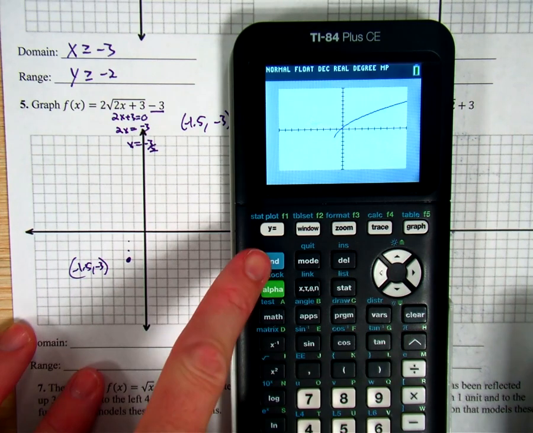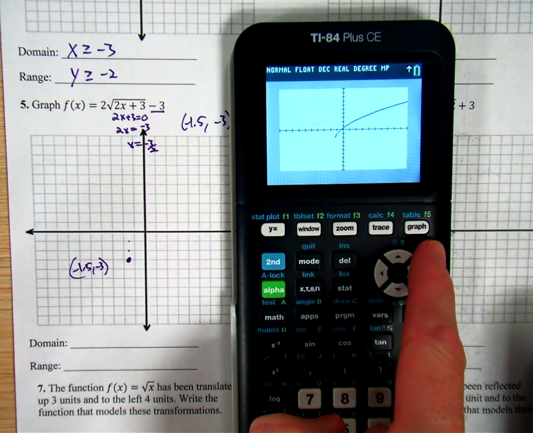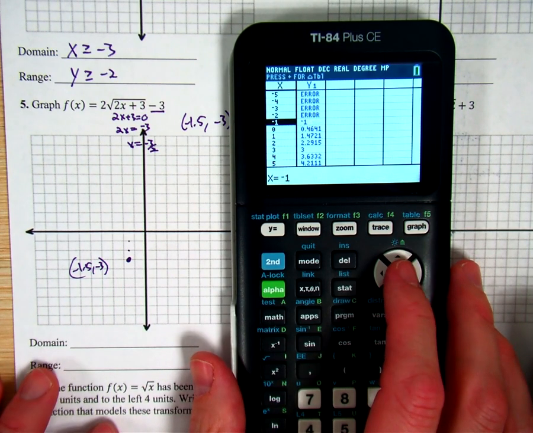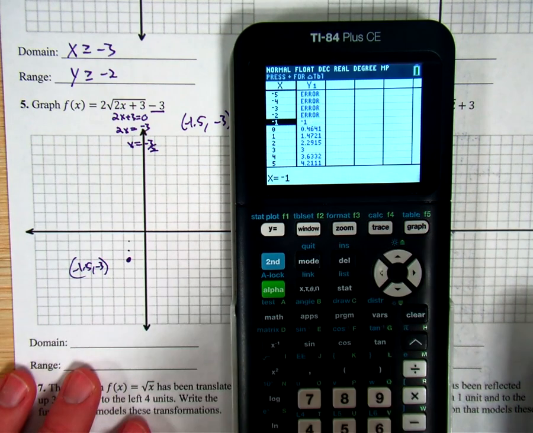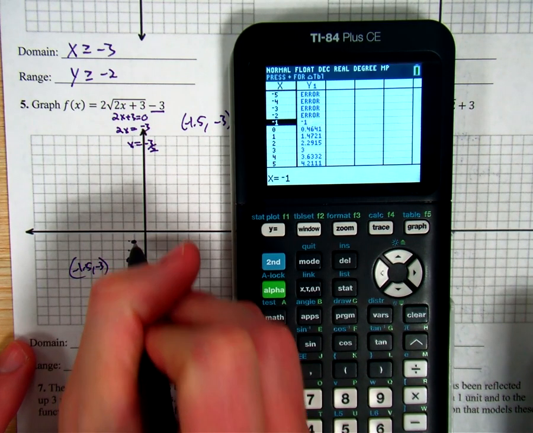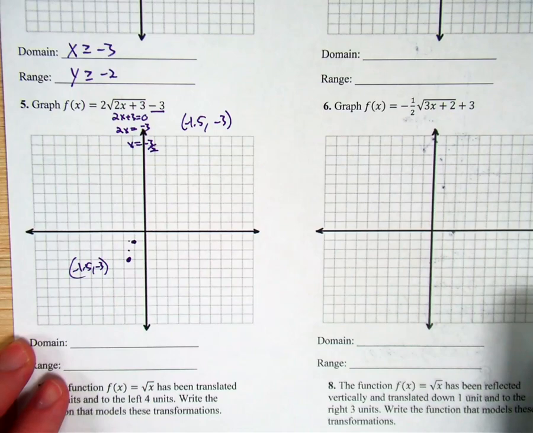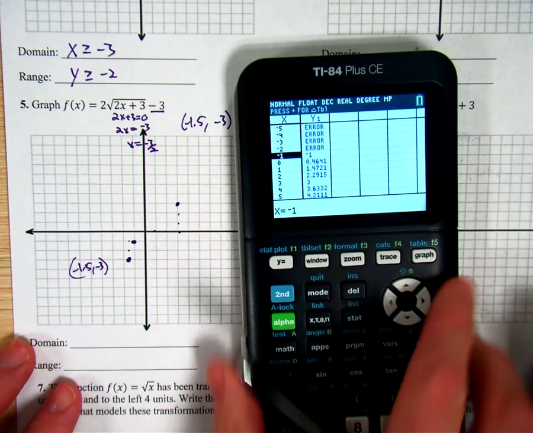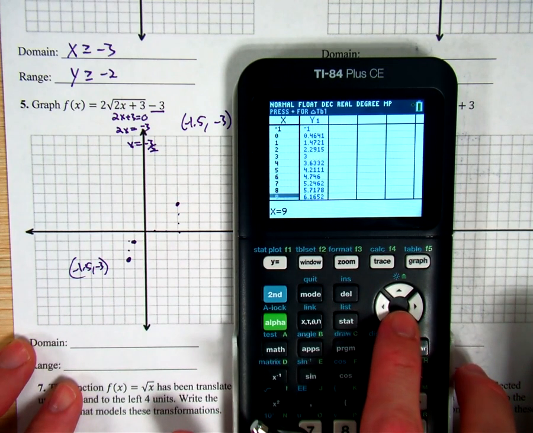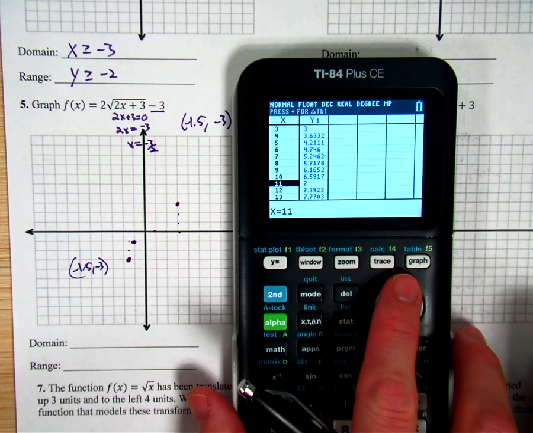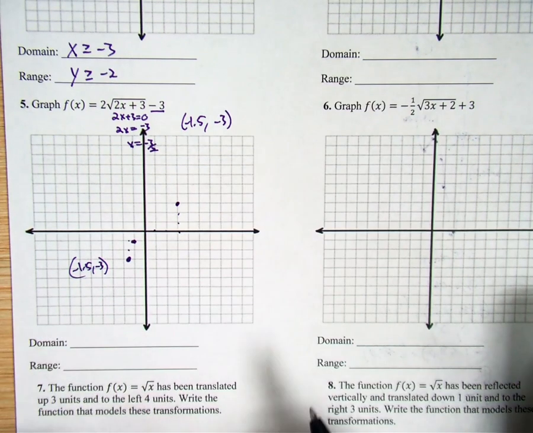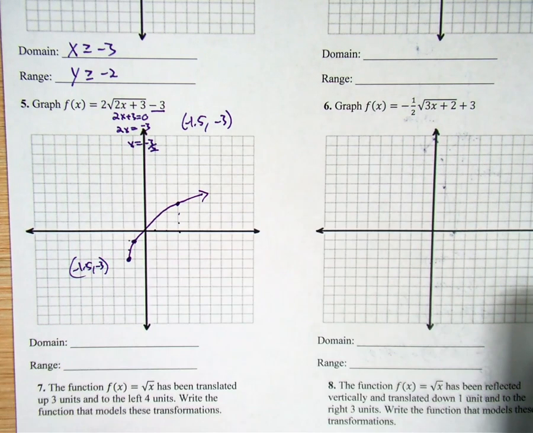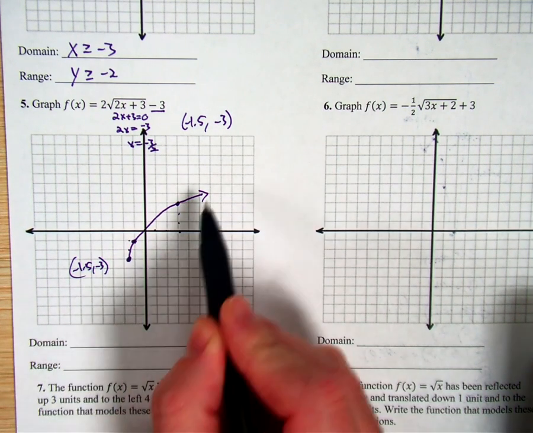And then we're going to go second table, second graph takes us to the table, and we're going to look for some nice ones. And this one does give us a couple nice points. We got (-1, -1). We have (3, 3). So it is nicer that it gave us those. I mean, it could also go out to (11, 7), but okay, so we're going to take those. We need the start point plus 2 more.